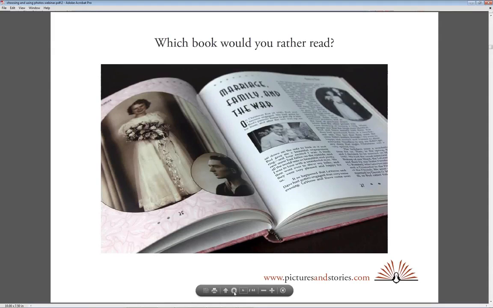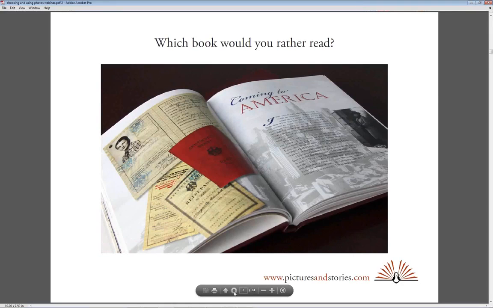So wouldn't you rather read this? It's the same story, the same information, but it has a pleasing layout, shorter columns that make it easier to read, pictures and some nice typography elements. It makes it a much more pleasant experience for the reader, and it will actually draw them in, and they'll want to sit down and read through the whole thing. Here's another example of a story using a lot of visual elements.